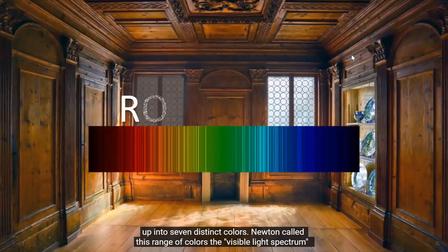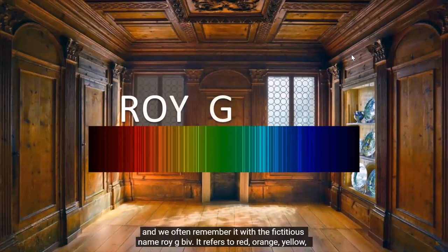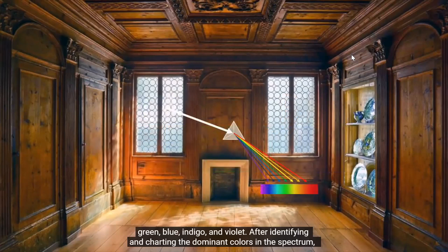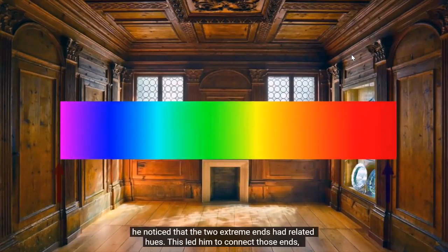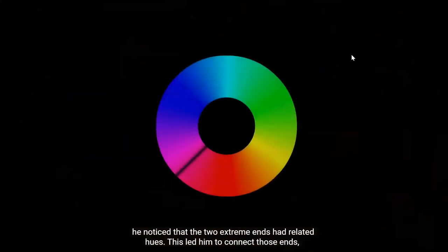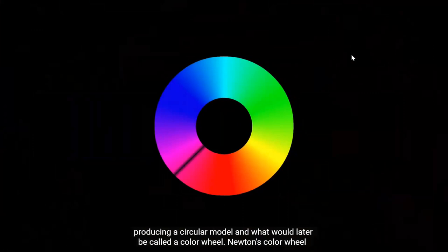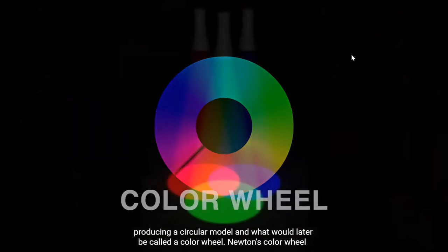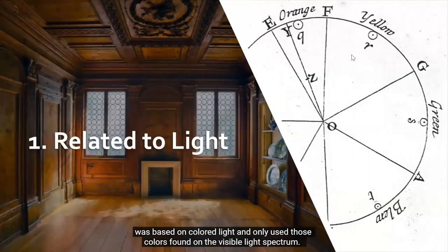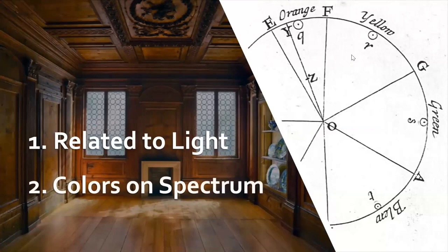Newton called this range of colors the visible light spectrum, and we often remember it with the fictitious name Roy G. Biv. It refers to red, orange, yellow, green, blue, indigo, and violet. After identifying and charting the dominant colors in the spectrum, he noticed that the 2 extreme ends had related hues. This led him to connect those ends, producing a circular model and what would later be called a color wheel. Newton's color wheel was based on colored light and only used those colors found on the visible light spectrum.